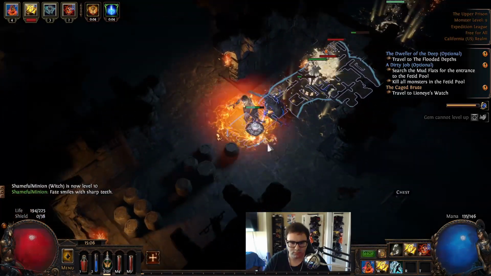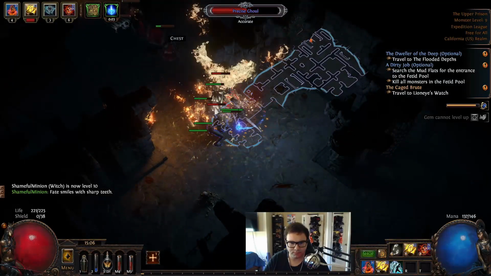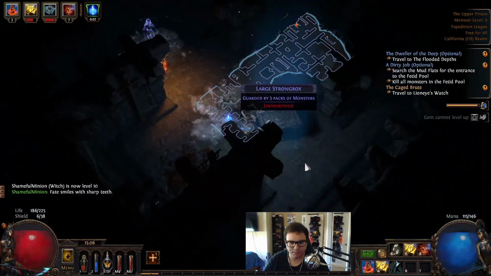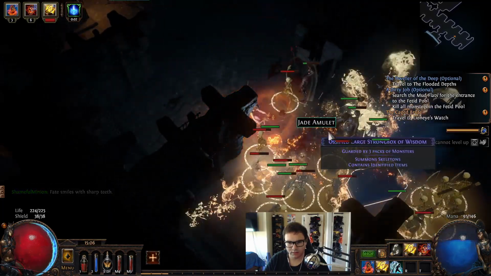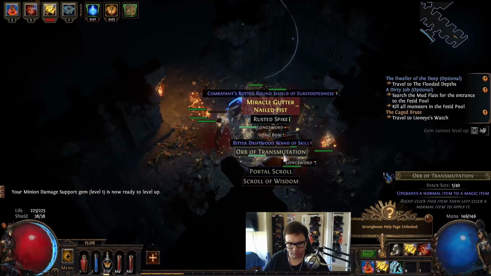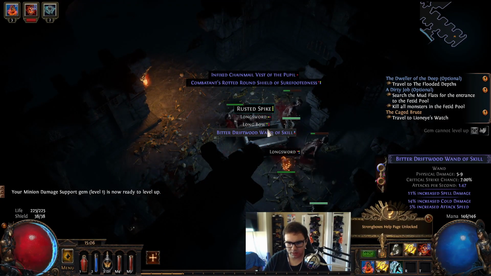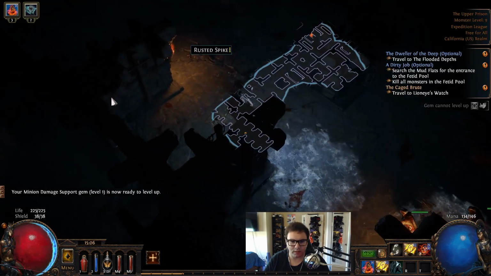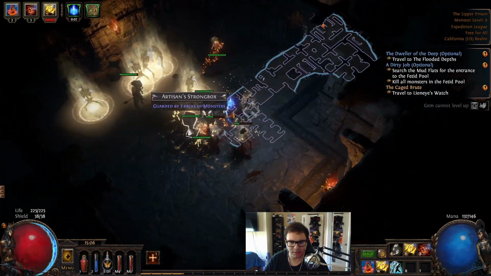Fate smiles with sharp teeth. These guys are quick. Get some damage on them. Okay, I'm gonna summon some SRS stuff. Jade Amulet, really. That'll work. Pick up some stuff. Wand of Skill. +1 melee. Yeah, we don't want any of those. Unfortunate. Another strong box. I'm down.